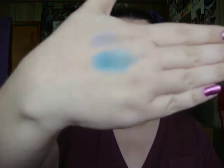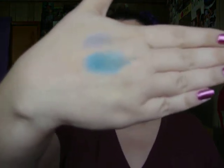And as far as fallout, just like any other pigment, you have to be careful. You can't load your brush up and stick it on your eye and expect not to have fallout. But if you're careful and you tap your brush out, I have noticed little to no fallout. I usually don't have to clean up anything because I tap my brush out. So that's pretty fantastic. These are the 3 colors that I have. I really like them. They blend really easily. They're high quality, they give off good pigmentation, and they last. The color lasts all during the day.